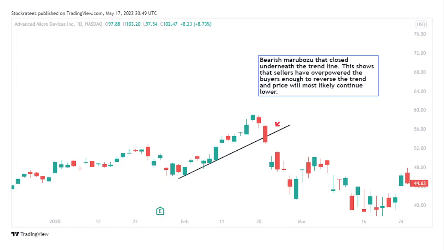So when it comes to bearish candlesticks, think about it as like gravity pushing the buyers down. So gravity is pushing the price down. So that's how you should think about bearish candlesticks. So here for the bearish Marubozu, that's a ton of gravity. Or think of like someone pushing you down.